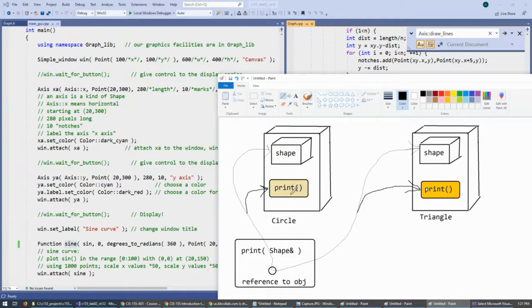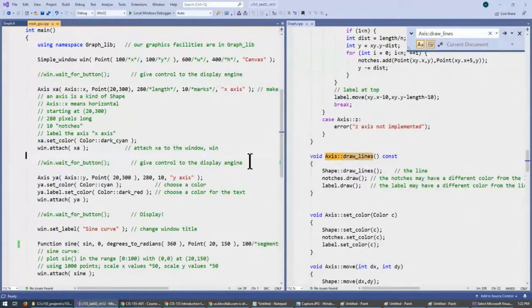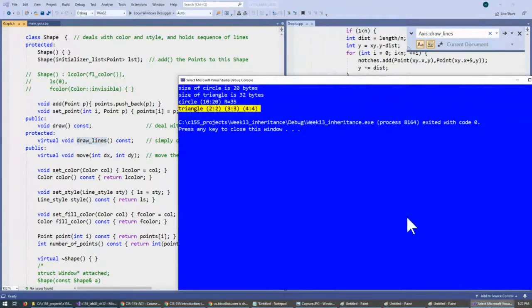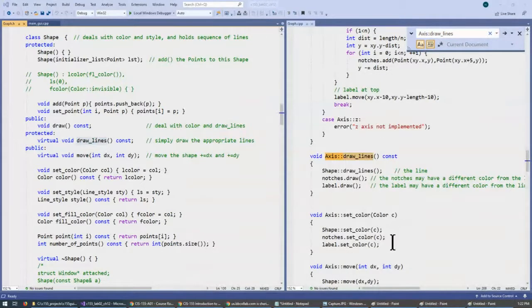Those are examples of virtual function calls for different types of objects. So this is how it's all organized. Therefore shape declares draw lines as virtual, so that when different shapes are gathered and we have a loop which tells every part of the form that you need to draw yourself, it will be invoking this draw lines for a specific class.